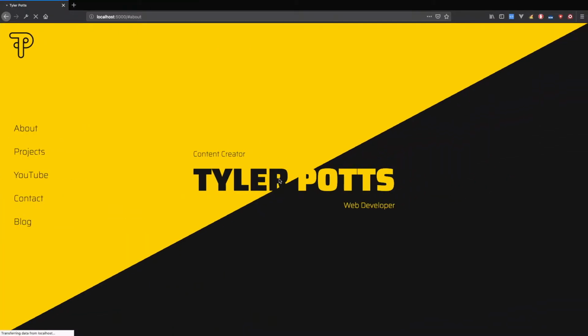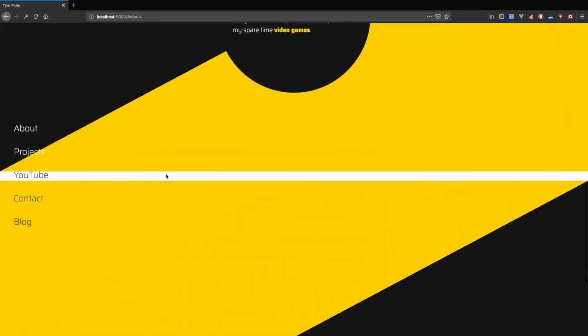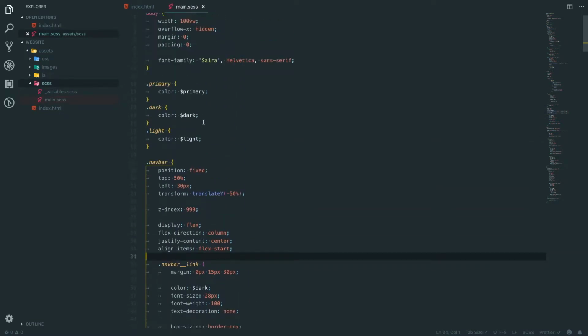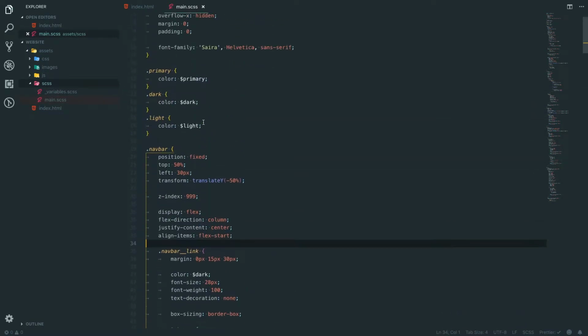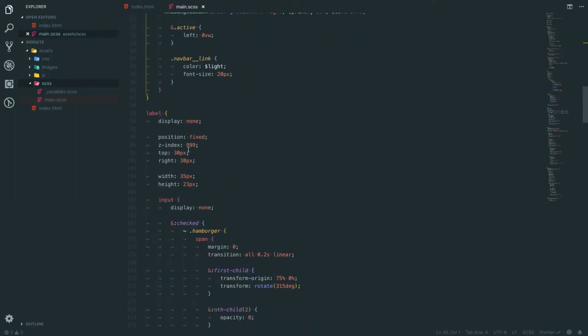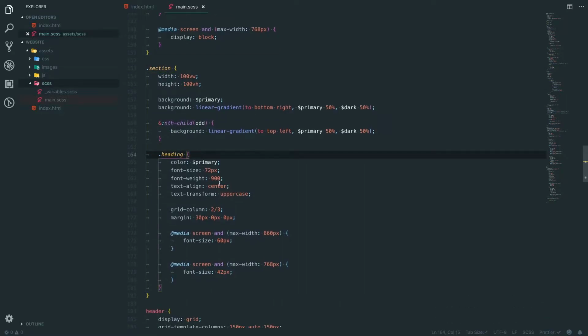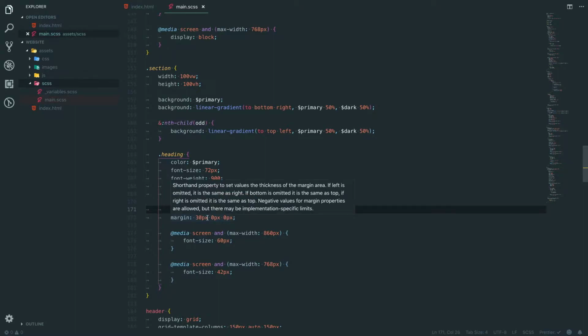Now if we save and refresh here and scroll down to projects, as you can see, projects is invisible, and it also has a line there because we need to set up the CSS Grid system for it. So in our main.sass, actually first we need to go further down here, where's section. In section we have heading. I did move heading from there into here like I said I would. And we have grid column 2 to 3, so it spans over 2 and 3.